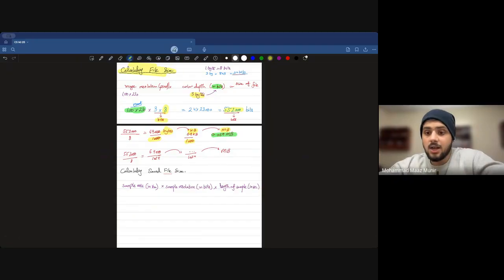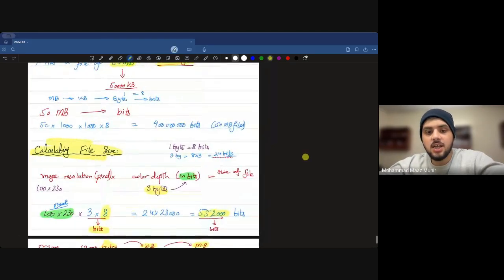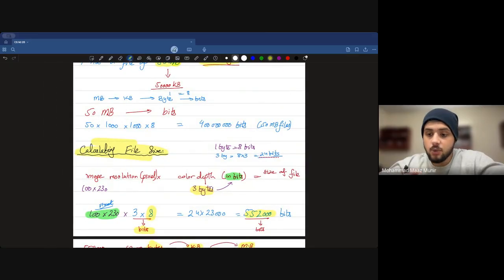Now, before ending the class, don't worry about this conversion. For now, just get this concept. Just understand the formula and what is happening in it. Inshallah, in the next class, we're going to do enough questions to make sure that you do not feel this concept to be difficult at all. I do understand this conversion part is a bit challenging when you study it for the first time, but remember, it's always going to improve, because when you start practicing, you're going to see a few questions and you would be like, okay, sir, this isn't difficult, it's pretty straightforward.